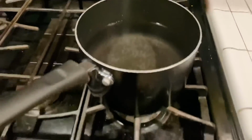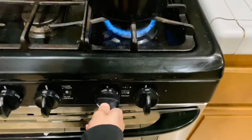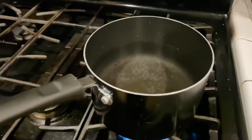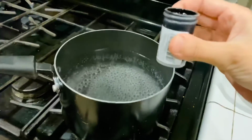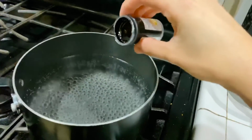Okay, so first I'm gonna get started with the stuff to boil the egg. So first I have some water in a pot, and you want to make sure you have enough water in the pot that will completely cover the eggs. And there's a few ways of doing this, but I'm going to first bring my water up to a boil, and I'm going to put the temperature on high. And once it's up to a boil, we're going to go ahead and first add the black dye.